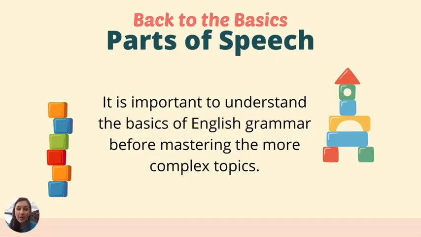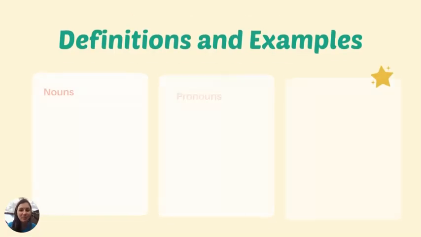Okay, so when it comes to grammar, we need to understand the basic parts of speech. We have to go back to the basics. Whether you feel super confident with the basics or whether you really need help with the basics, it's important to really review these almost every time we jump into a more complex part of grammar. So it's important to understand these simple parts of speech, the simple parts of grammar, before jumping into things like adjective and adverb phrases and clauses.